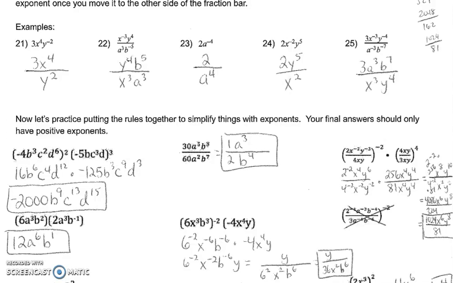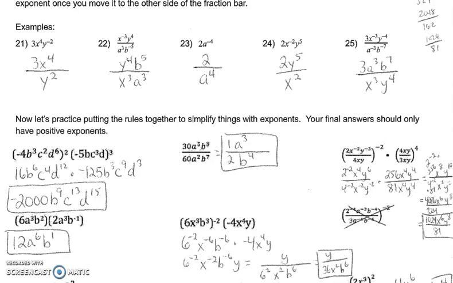You're going to put the negative 2 on every part. So 6 to the negative 2nd, x to the negative 6th, b to the negative 6th. And then you have times negative 4x to the 4th y. Okay, so 6 to the negative 2nd is not okay, and you cannot solve it. To get rid of the negative exponent, you need to move it to the bottom. Right now it's on the top, it needs to move to the bottom.